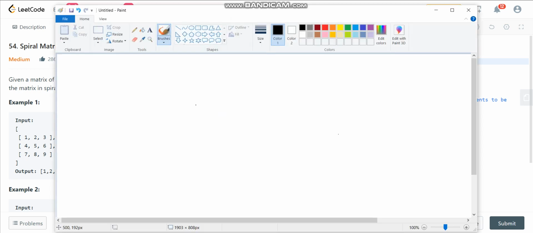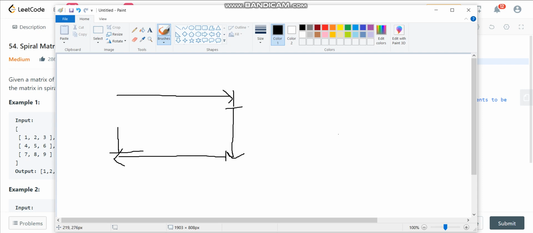What this question tells you is, I visit this matrix first time to the end of the matrix. So this is my end. And then I start one ahead from this and go till the end. Then I start one ahead till this and go to end. And then I start one ahead of this and go to end.